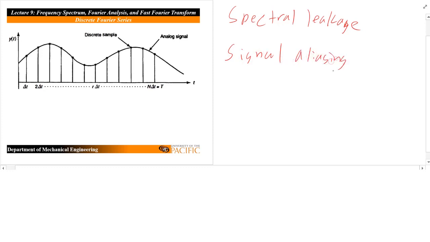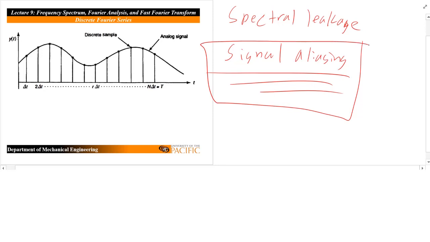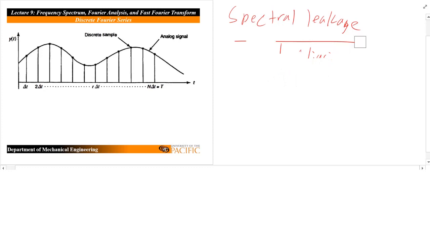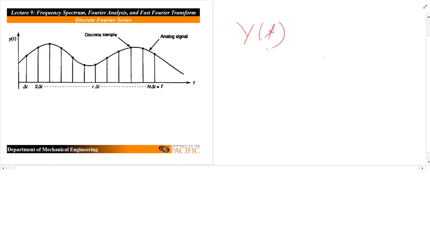It's a really interesting concept and really important in terms of your Fourier and especially your DFT analysis. When we have a DFT analysis, we are going to be calculating a discrete number of samples. As you can see in the image here, we have our original signal. We're not going to be able to get the functional form like we have for CFT. We're not going to know what our y of t is. Instead, we're going to grab points along this curve and analyze those. You can see there's a regular interval between the points that is delta t. That is the time spacing at which we're going to grab points.